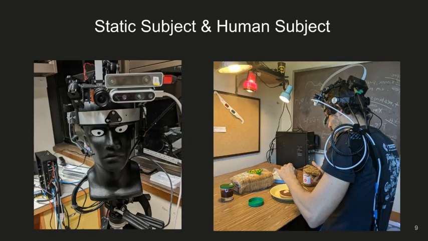In order to separate out ego motion from environmental motion for each task, we collect data in 2 different ways. First, we have a static camera setup where we place the camera rig on our mannequin, who observes the task being performed from a tripod. We also collect data for the same task while a subject wears the setup and performs each given task, shown on the right. Importantly, we position the mannequin and tripod so as to be as close as possible to the position of the subject's head so that the mannequin's view of this task is as similar as possible to the subject's view.